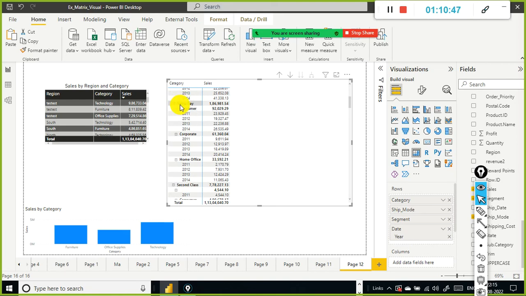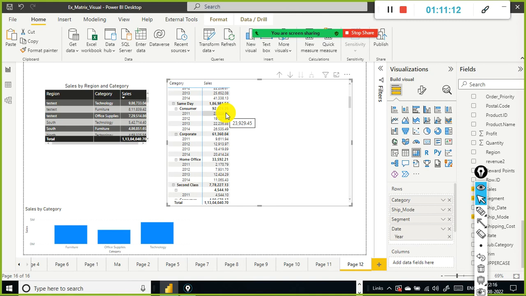To distinguish what is the subcategory for same day, there is an indent here. One tab has been left here, and just beneath consumer, to understand the subcategory of the consumer, it leaves one tab here. This is called your stepped layout. This is just a fancy term, that's all.